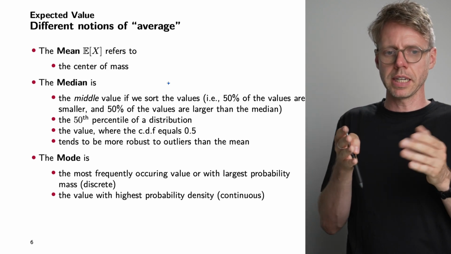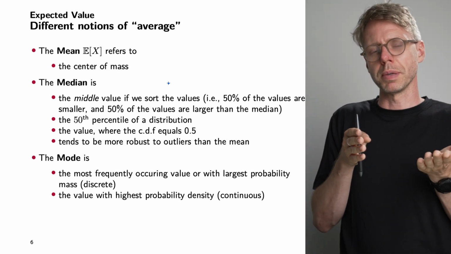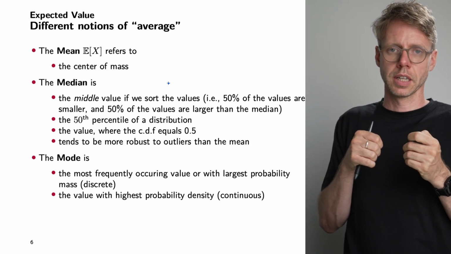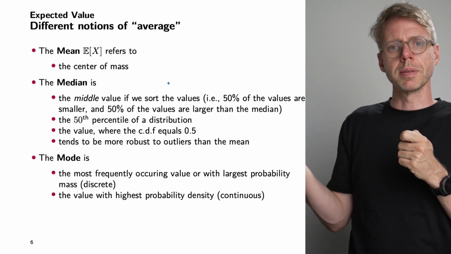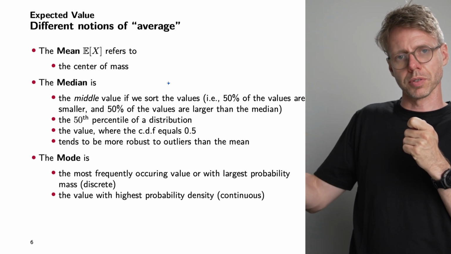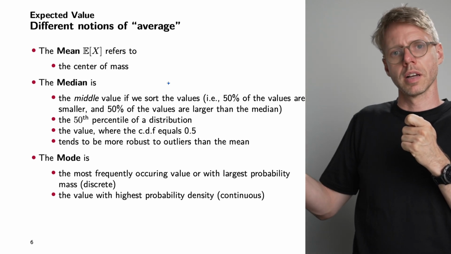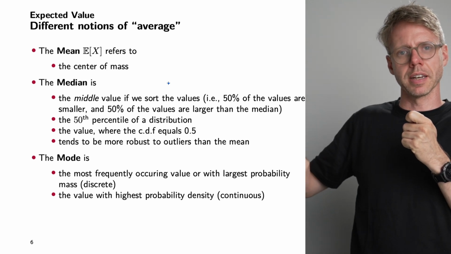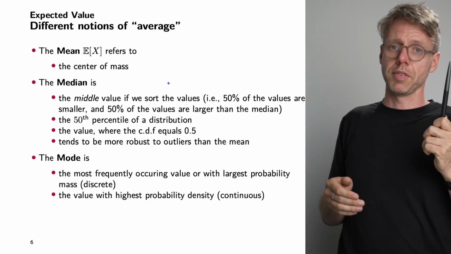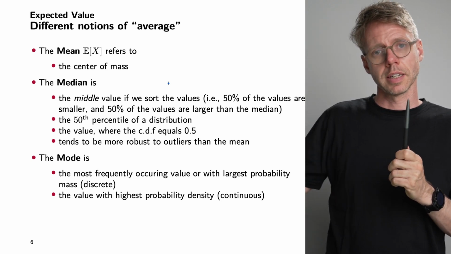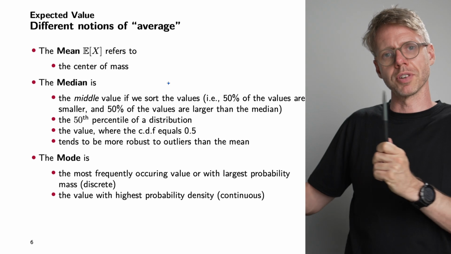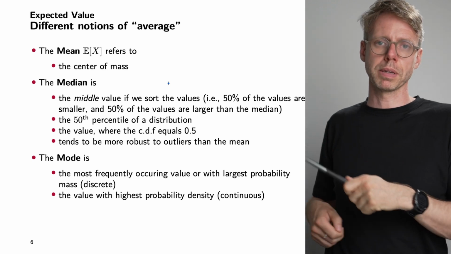In comparison to the mean, the median tends to be more robust to outliers than the mean. You can think of it, if you have some extremely large value, you're not actually taking them into account. So if you just, say, took the largest value and multiplied it by 10, it's still the largest value, so the median is unchanged by that. However, if you would compute the mean, you would take that value, if you multiply it by 10 or by 100, into account when you're averaging. So the mean would be moved.